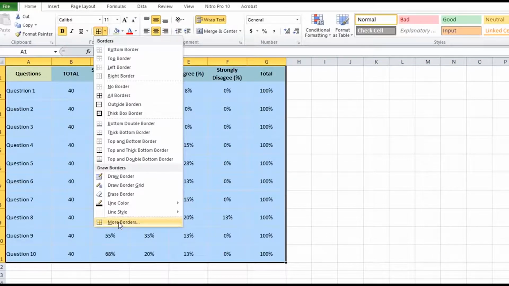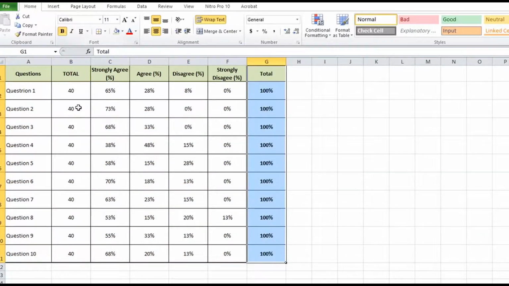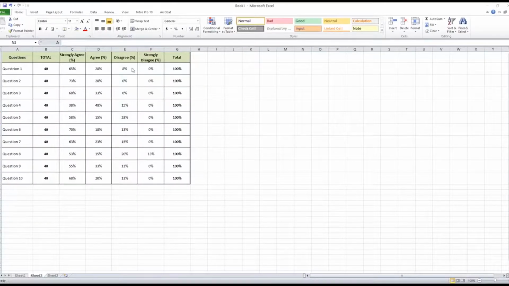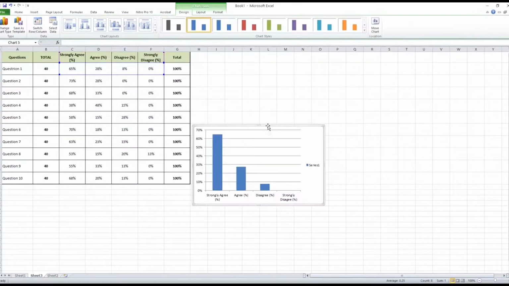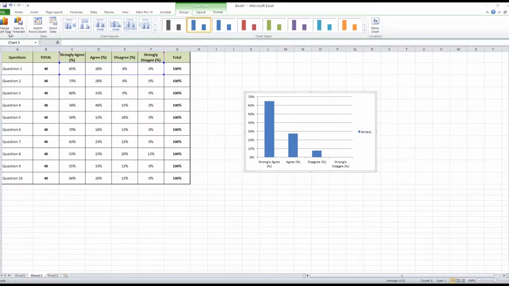From this tabular data, we can now obtain graphs and charts using different options in Excel. Select the first 2 rows from the table representing the answers to the first question. Remember to select only the scales and not the total values. Insert a bar graph. This graph represents the data for the first question.